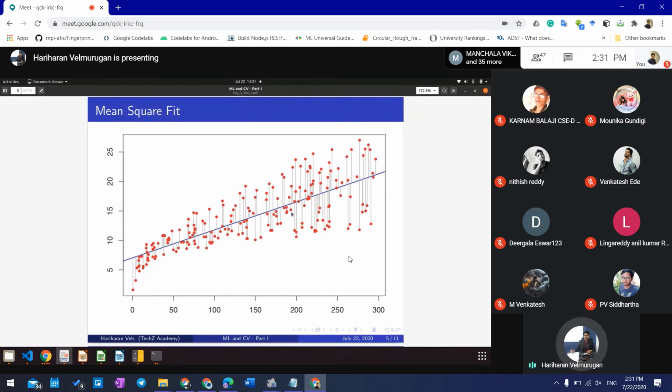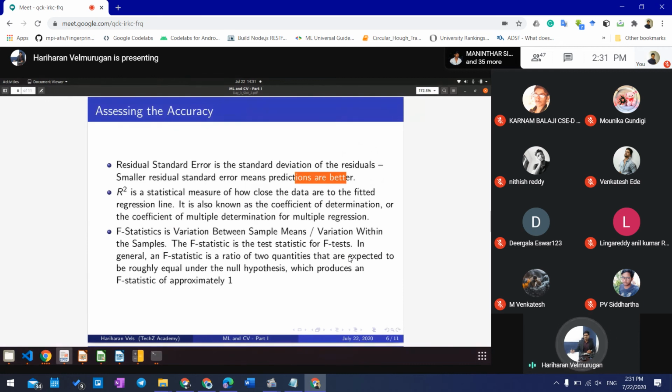So it is calculated in that way. R square is a statistical measure of how close the data are to the fitted regression line. It is also known as the coefficient of determination, as I said, and the coefficient of multiple determination for multiple regression. We'll talk about multiple regression in a while.